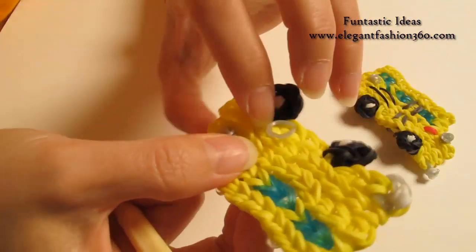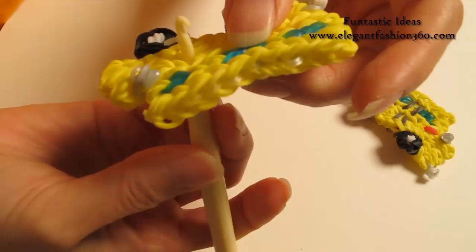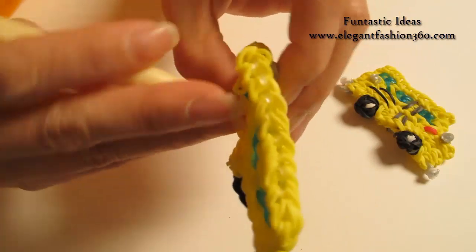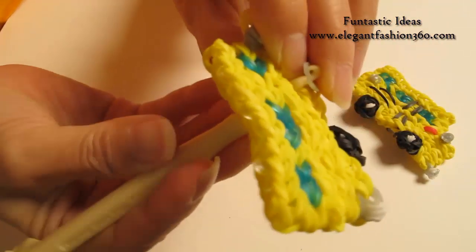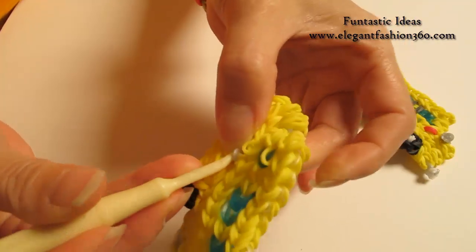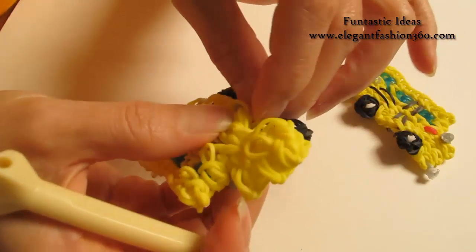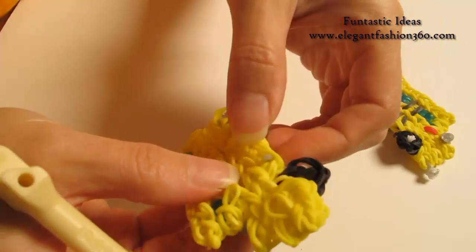And we're going to come to the next door right next to it. Actually, it's just any spot, that's okay. And you just come this end and grab it through like this. Grab it through. This is the same technique we use for the Coca-Cola bottle. This is just a decoration for the bus. You don't have to do this part if you have a hard time doing it.